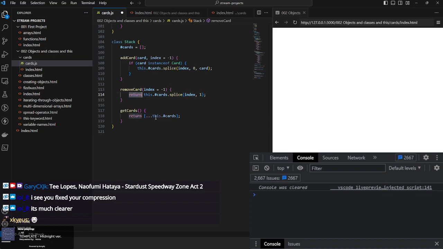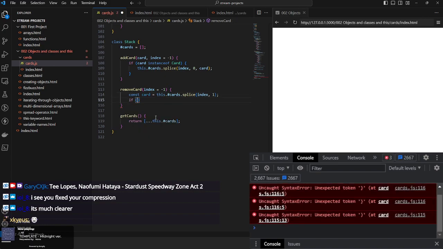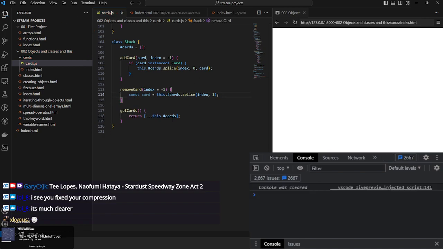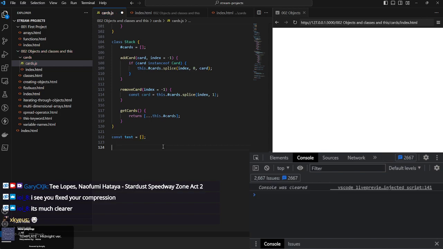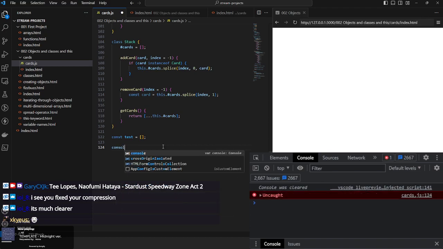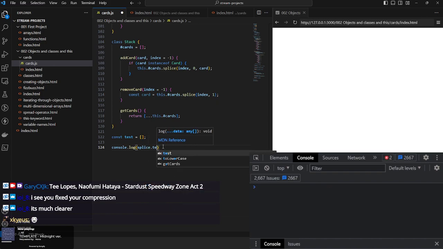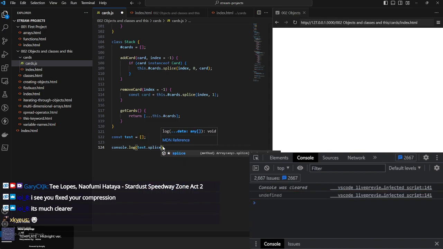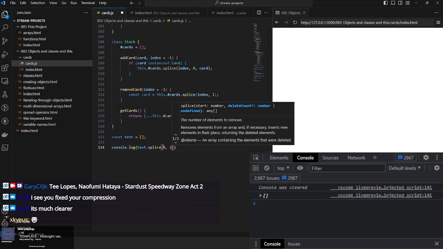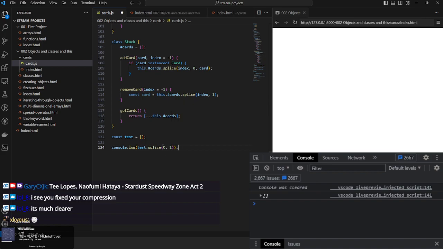Oh no. First const card is if. Okay, I need to check something out. So const test is this. And console log splice test, no, test splice 0, 1, and the value is still an empty array.